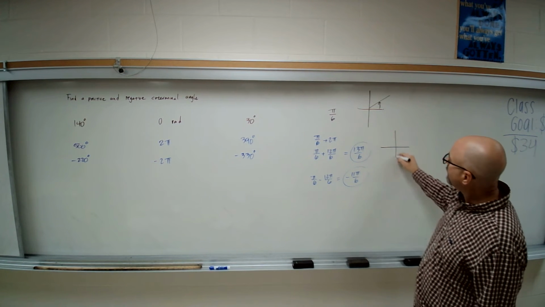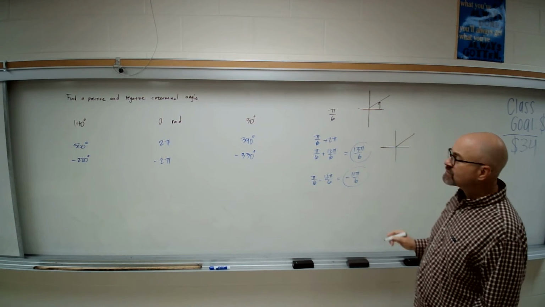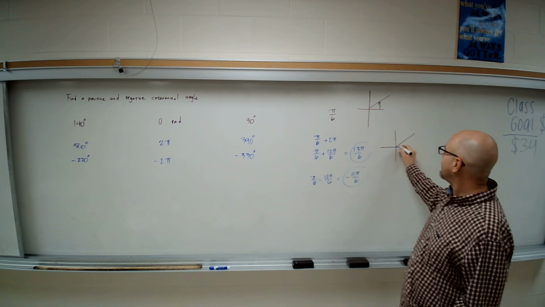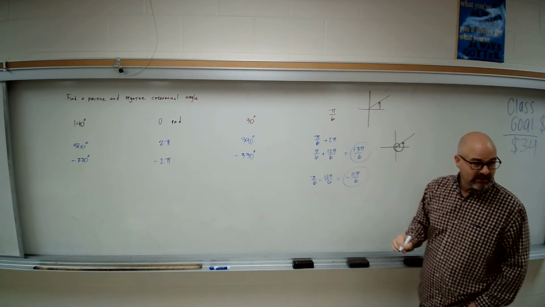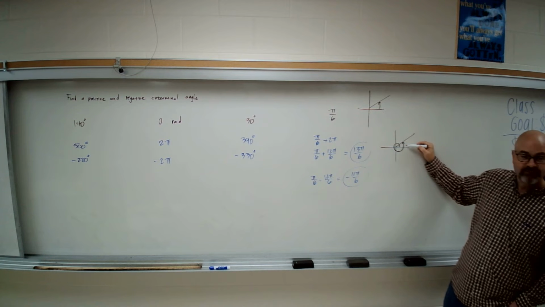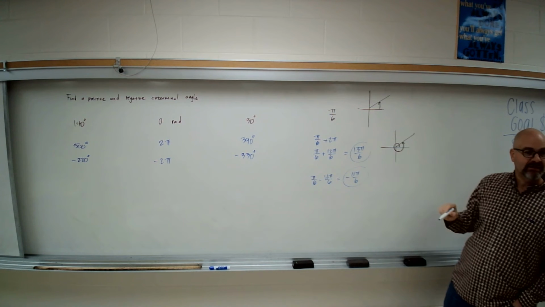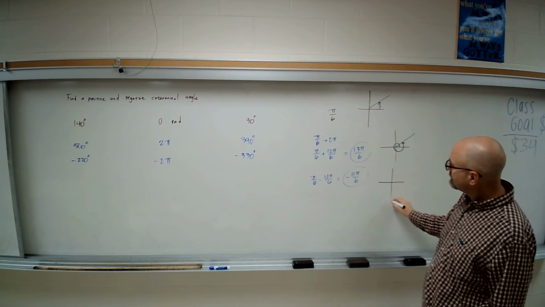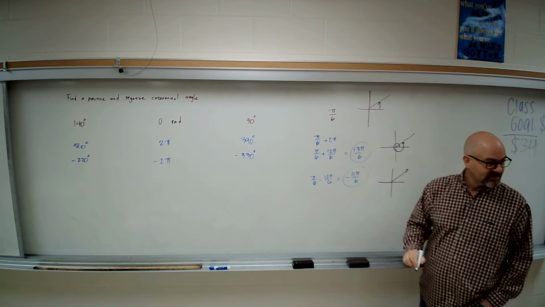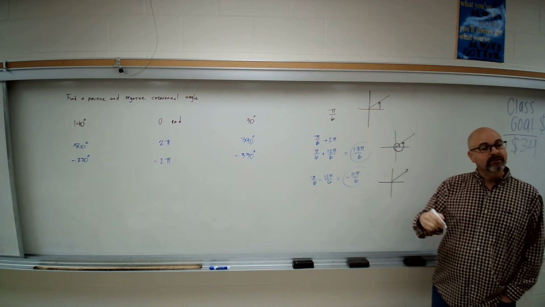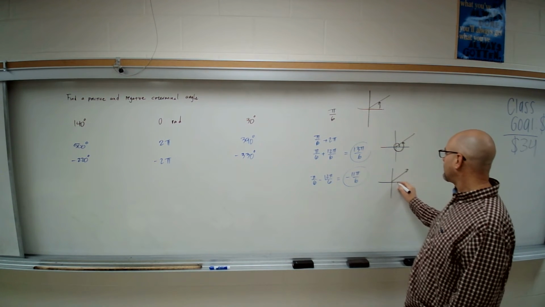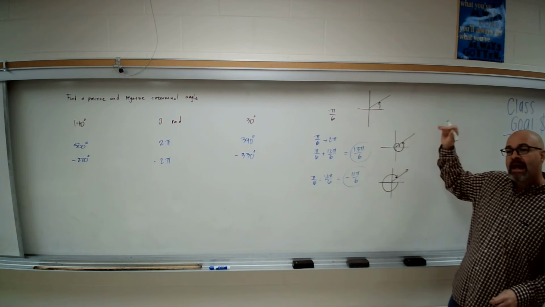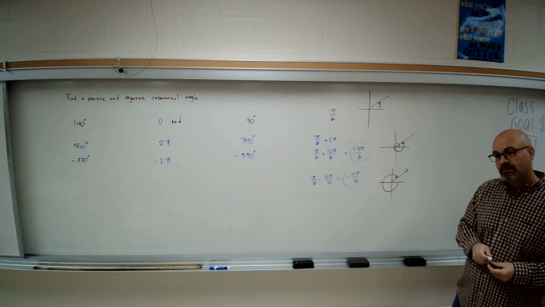Now for the next one here, 13 pi over 6, it's coterminal, meaning we know where the terminal side is at, but its path, we would indicate like this. Right? It does a full rotation or revolution, and then it continues on a little bit. And then negative 11 pi over 6, again, it's coterminal, same location, but it's negative, meaning it's going to go clockwise, and it's going to look like that. Okay, so 3 different angles that are all coterminal.